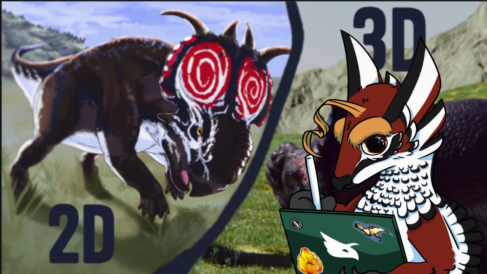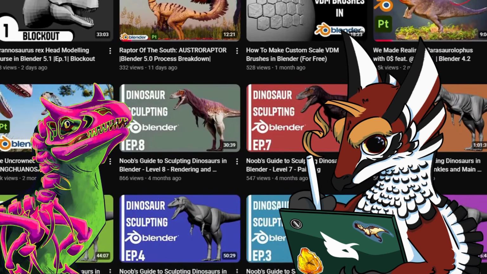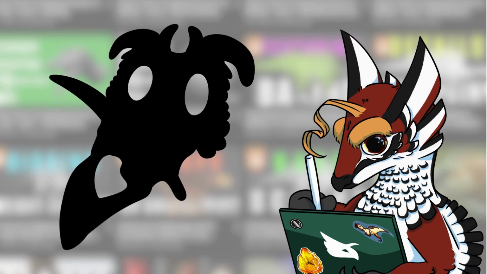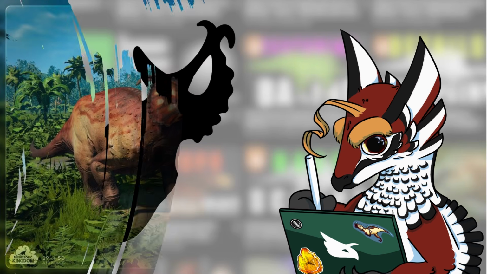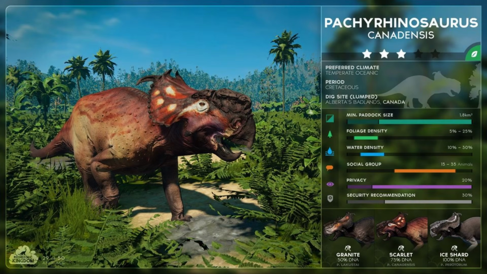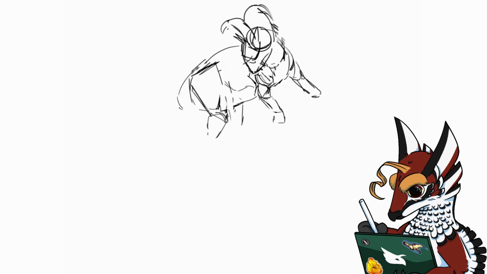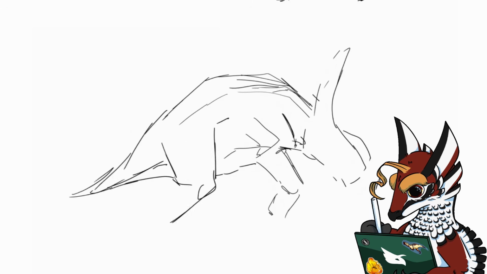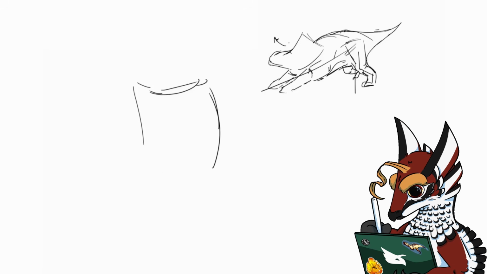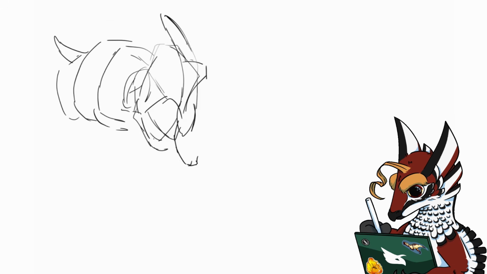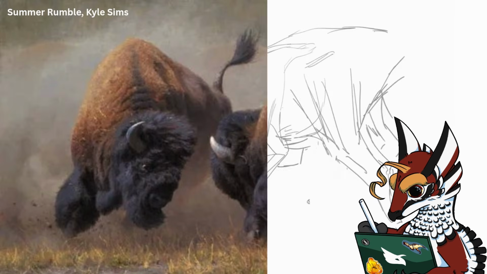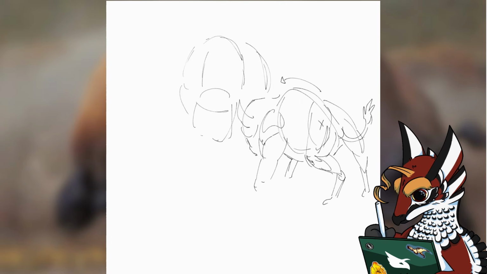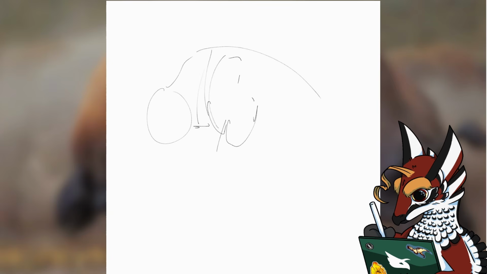When we talked about what dinosaur we could do, you can say he's done a ton of dinosaurs. But when he suggested a ceratopsian, we settled on the Pachyrhinosaurus canadensis. And as I started to get poses down, they were not working at all. I knew I wanted something dynamic at least, or powerful. So I went to basics doing study poses of what would be the closest thing, and that was Yellowstone's bison. This helped me understand the dynamicism of how heavyweight animals move.